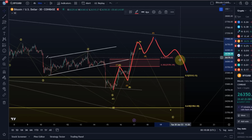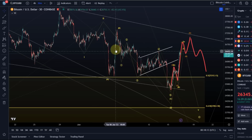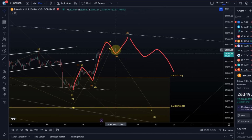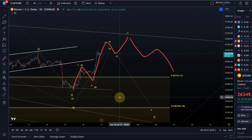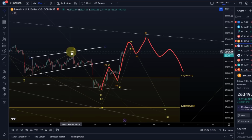So I'm going to take that off the chart now because it has become irrelevant. But I explained already that it could be a diagonal, an ending diagonal, and in these diagonal patterns the resistance can be broken, because it's not necessarily adhering to impulse resistances and retracements. So it's all about the structure. Do we only see 3 or do we see 5 waves? At the moment, it has reached this previous wave 4 high, an area I mentioned in previous videos, 26,440. You will remember that if you watched the previous videos.